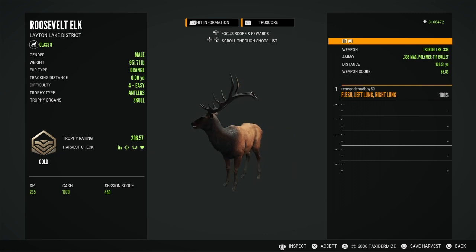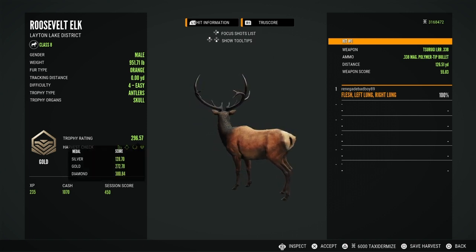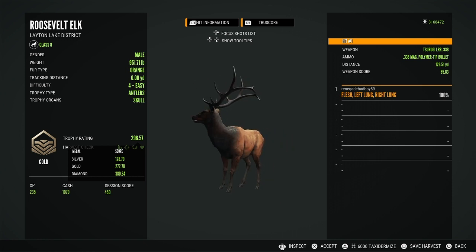Pulled off a double lung at 126 yards, giving me a score of 296. Now it has been quite some time since I've hunted, so you need a 380.84 for a diamond. He's an orange fur type, 951 pounds.